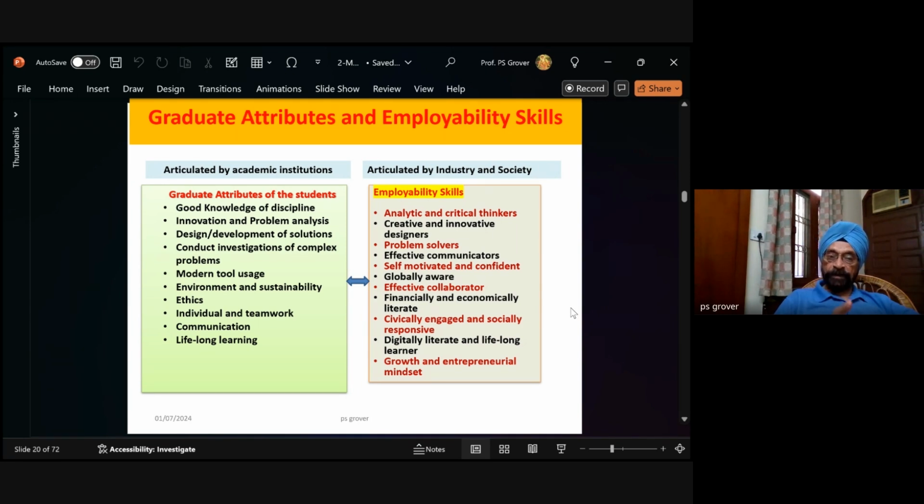मैंने जानबूझ के आपको एक्सप्लेन किया है each of these with a view कि उसमें ये जो जितने employability skills हैं, they are built into that. Graduate attributes हैं. This is what we have decided. Modern tool usage, it indicates what? Internet tools. These are generic words. The internet tools are changing, lab tools are changing, manufacturing tools are changing, and so forth, right? तो हमने इसको ऐसे लिख दिया. We have written this with a view to be able to express them in a measurable way.